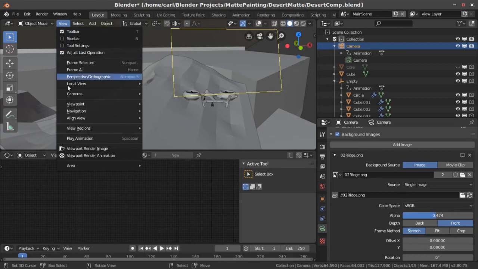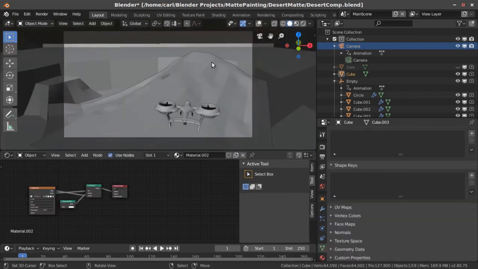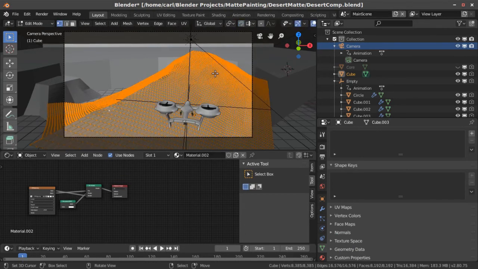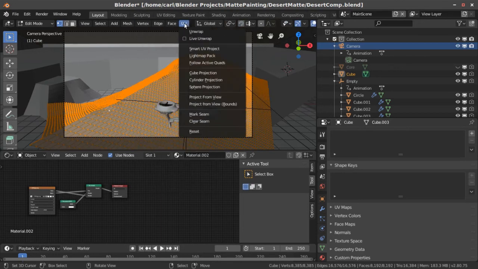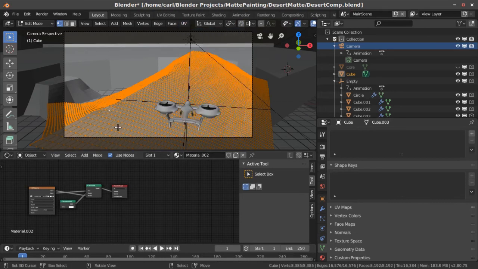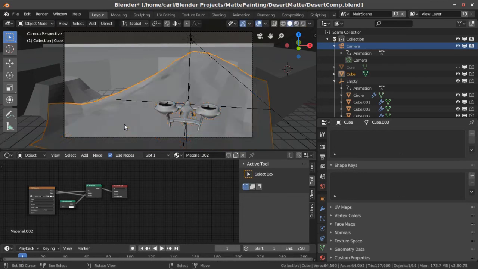When you are on your camera view, you would select your geometry, tab into edit mode. Let me very quickly enable what we can see here. Tab into edit mode so you can see your geometry, and then go to the UV option, new location in the menu, which is pretty logical, and click on Project from View, and you'll be able to project the UV mapping from your camera view at the dimensions of your matte painting. Again, this is old information from older tutorials. You can check that out. But it's all still capable. We can still do that here in Blender 2.8.